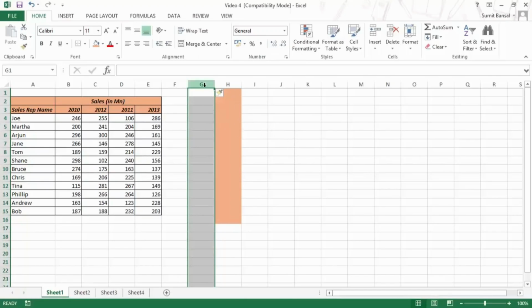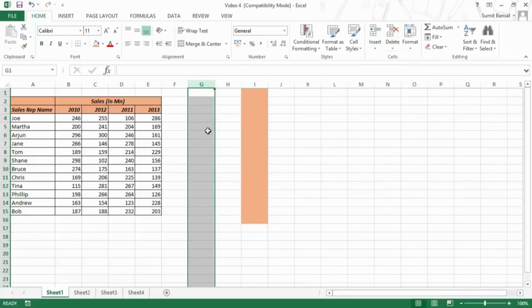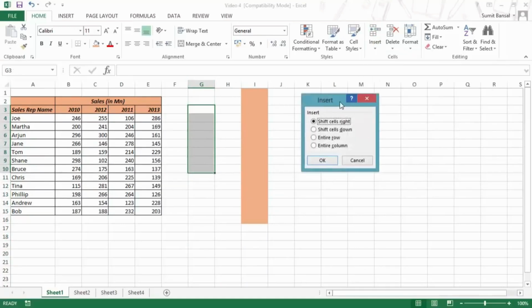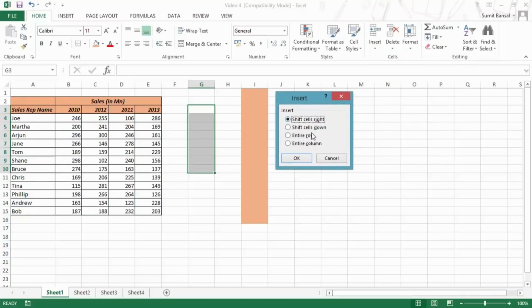You can also insert a column by going to the Home tab, and here you have this insert option within the Cells group. Select this and it would say insert cells, and when you click insert cells, when you have selected this entire column, it would insert another column. But for example, if you selected only a range of cells and you say insert cells, then this would give you this option, and it has four parts to it.